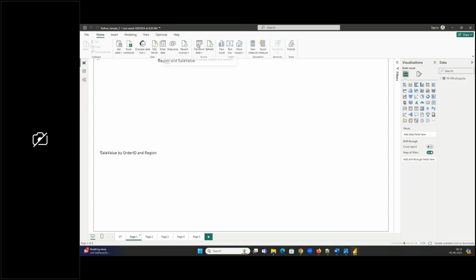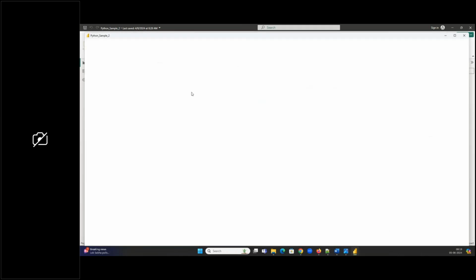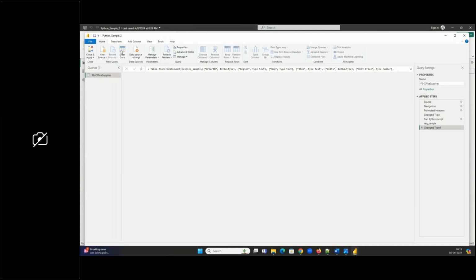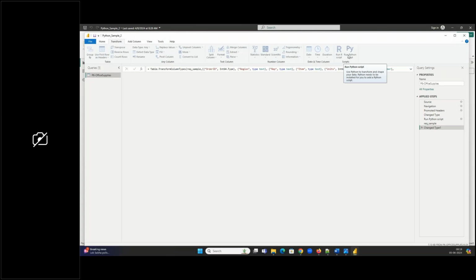Within transform data, as I told you, there will be an option to use Python script. Okay. So here for one data set as a sample, so that I should teach my students.